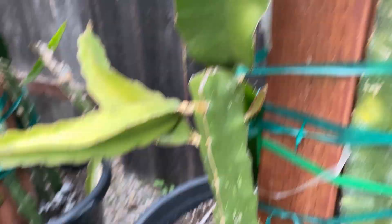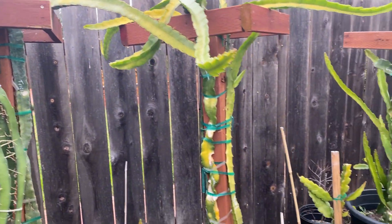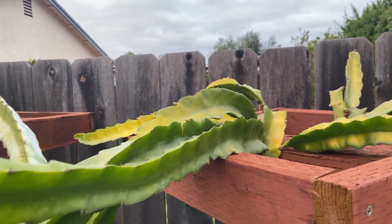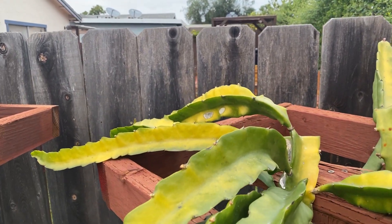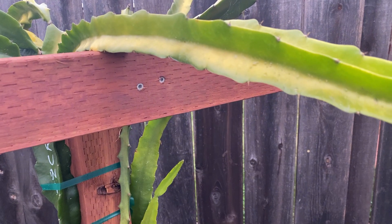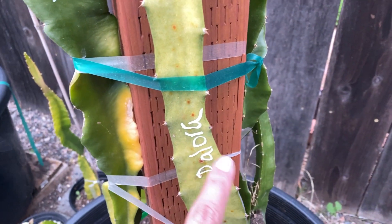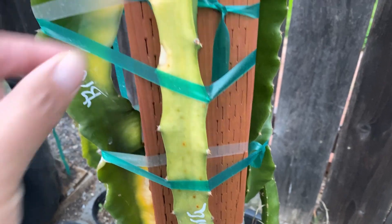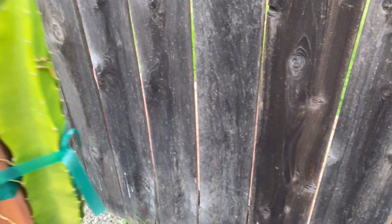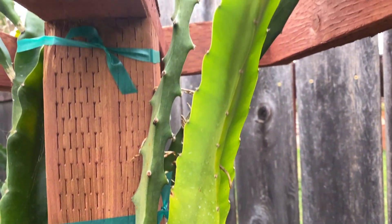I have an Esmerata right here, and over here I have a Bruni — it's yellow, but that comes from the sun, so I'm not too concerned about it; it will turn green. I got Plora right here, it's fine. Then I got another Yellow Isis going up, and then Yellow Dragon right there.